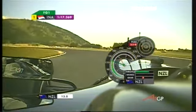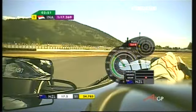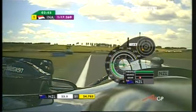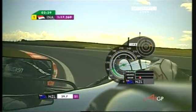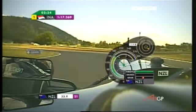And here's that onboard telemetry I was talking about. You can see for yourself on your computer, or you can watch it with us right now on the TV screen. And just watching through turn 4, it's easy to overrun the exit of turn 4 and then compromise the entry into turn 5. Now it's flat out. Turn 6 is little more than just a turn on the wheel. Hard on the brakes. Careful on the power here. There's so much torque from the Ferrari engine. You can kick the back end out. Don't want to do that.